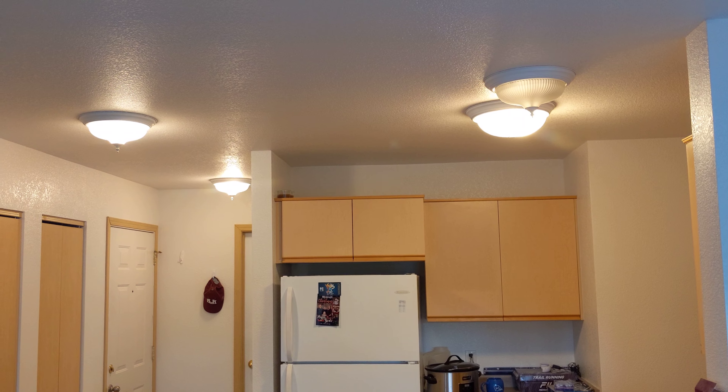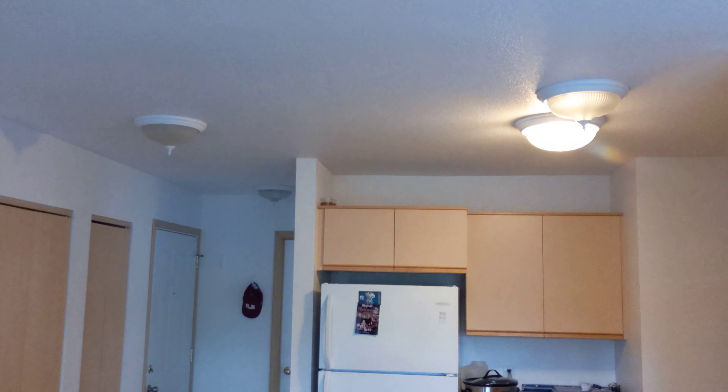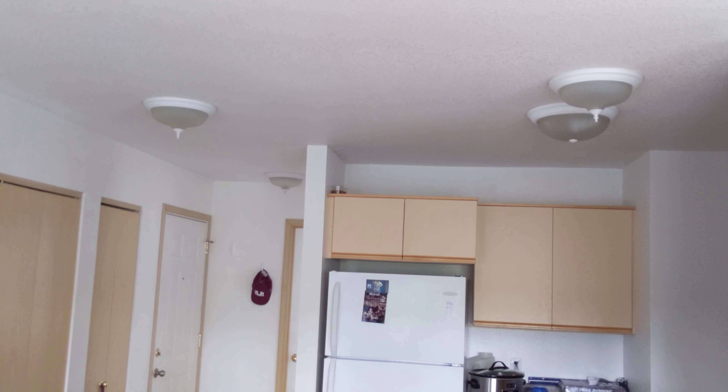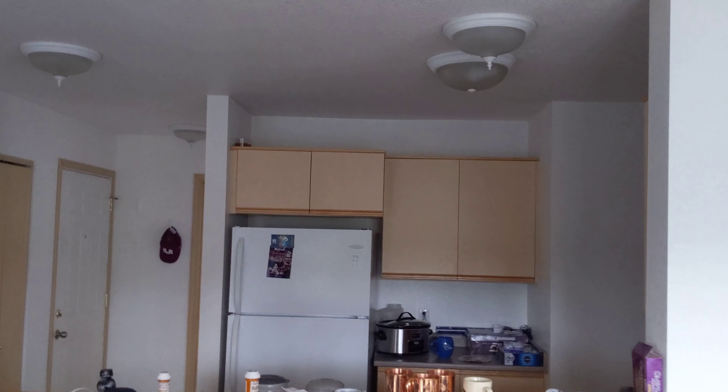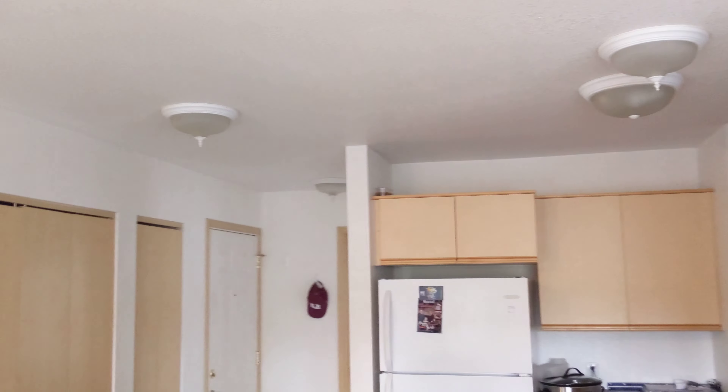Some of you might know about this, but the lights are interconnected as well. I can go: Alexa, turn off the living room lights. Alexa, turn on a living room light ten percent. And you can do this with any light, so I could go all the way back here: Alexa, turn off all lights. Alexa, turn on all lights a hundred percent.